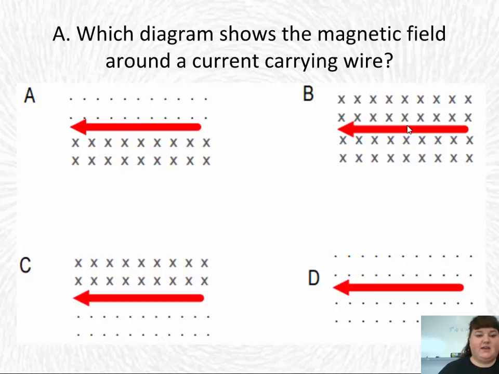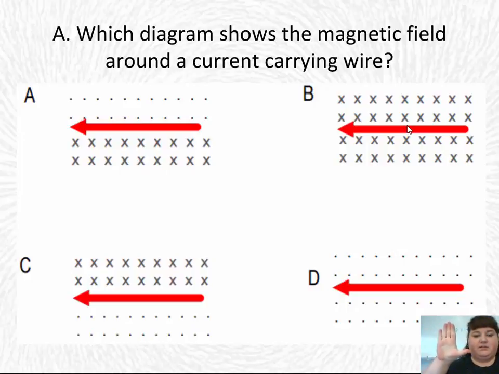Today we're going to continue talking about magnetic fields around a current carrying wire. But we're going to focus on what happens to a magnetic field if a charge travels through that field. Let's just do a quick review of our right hand rule from last time. Remember, your thumb goes in the direction of the current and your fingers curve in the direction of the field. So which diagram below shows the correct magnetic field around our current carrying wire?